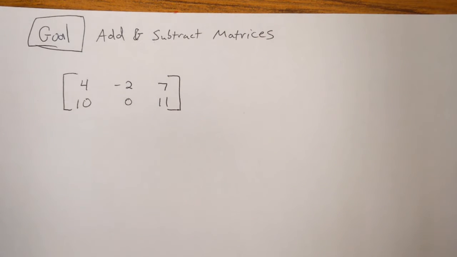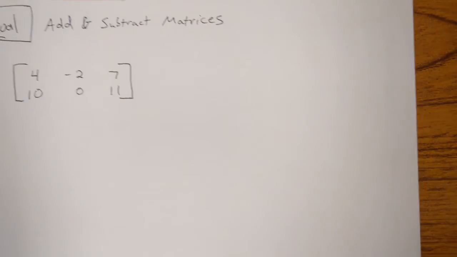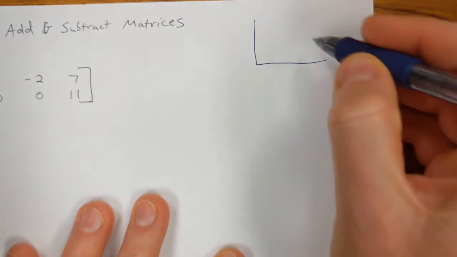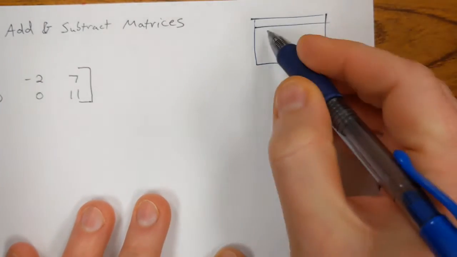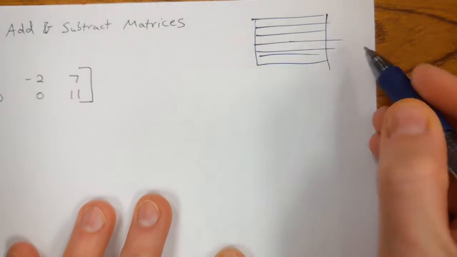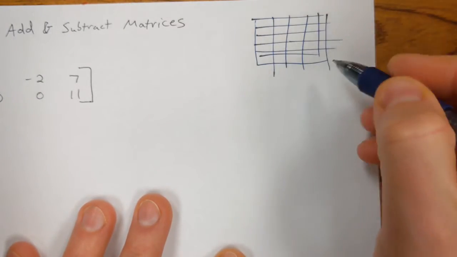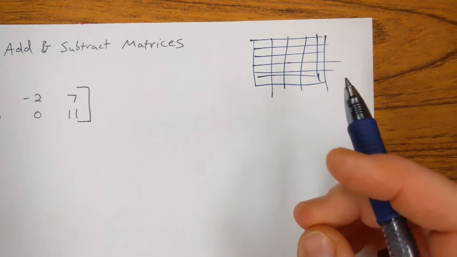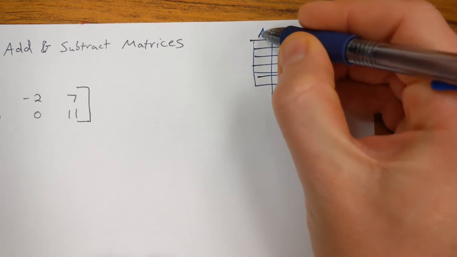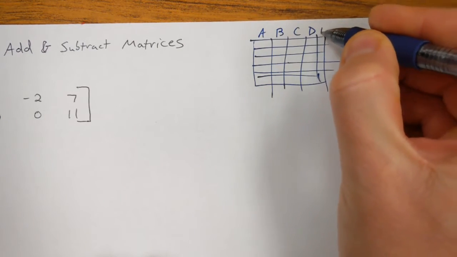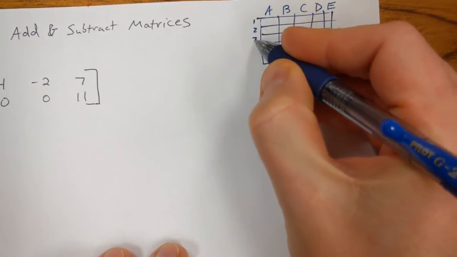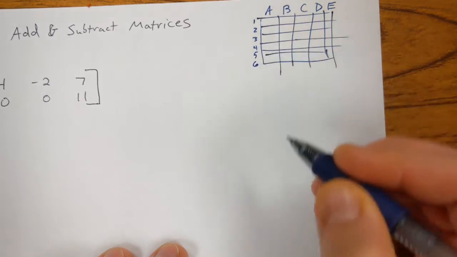So I'm sure that everyone here is familiar with the idea of a spreadsheet. Spreadsheets like Google Sheets and Microsoft Excel. The idea is you have all these little cells on your computer divided into rows and columns. I know that's not the best drawing, but with Google Sheets and Microsoft Excel, the columns are named A, B, C, D, E. All these columns are named with letters, and all the rows are named with numbers. This is called a spreadsheet.